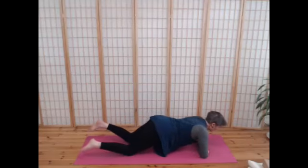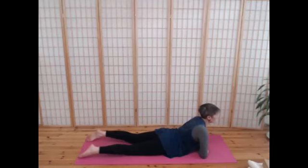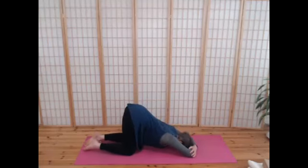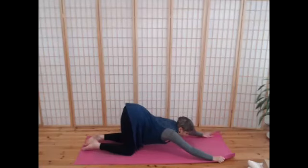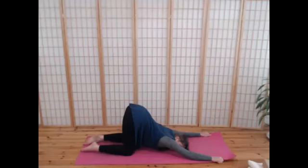Inhale, rock and roll yourself down. And this time we'll come up to stay in heart melting pose if it's right for you. So you might have your hands to your elbows, or for this heart melting pose you might want to separate your hands and even grab onto the edges of your mat and pull them forwards as you melt down, feeling that lovely stretch under your arms and armpits, side of the ribs.